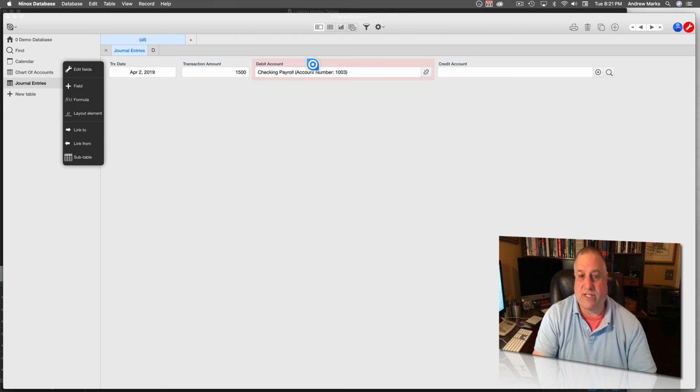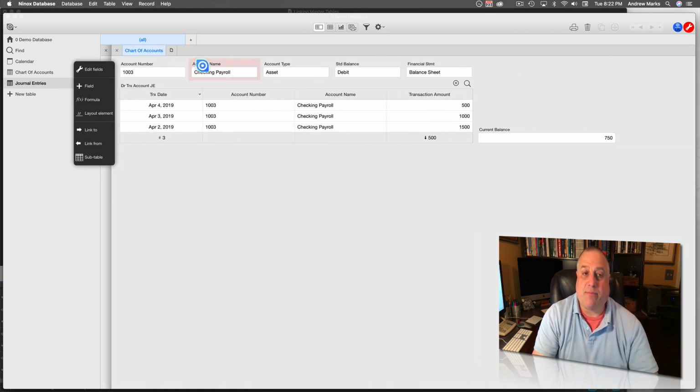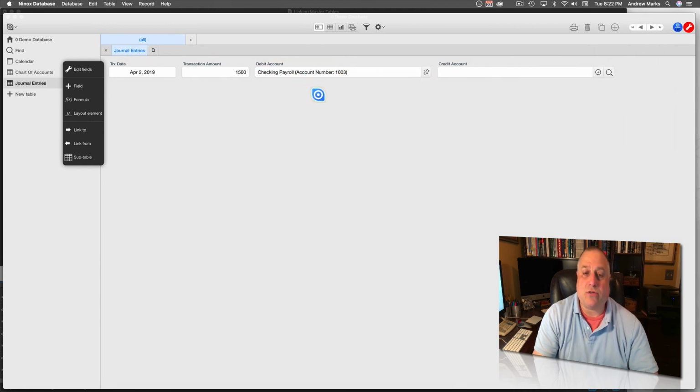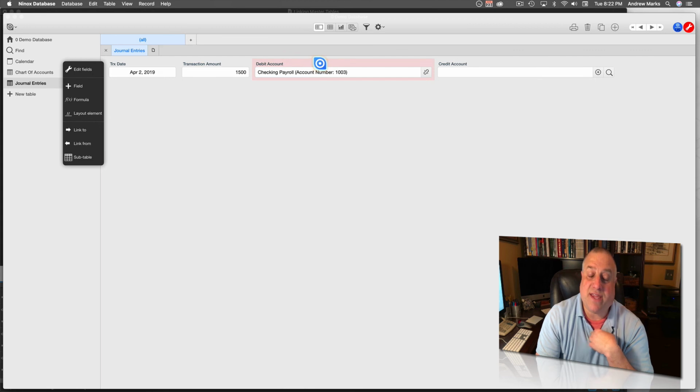It has two references out to that chart of accounts table. We have masked these reference fields to show first the account name, then the account number with this label concatenated in and enclosed in parentheses. What if I also want to view the current balance of this field, but I do not want it to actually be concatenated or embedded in the field? I want it in a separate field with its own label. We can do that with a very simple formula. Let me show you what we do.